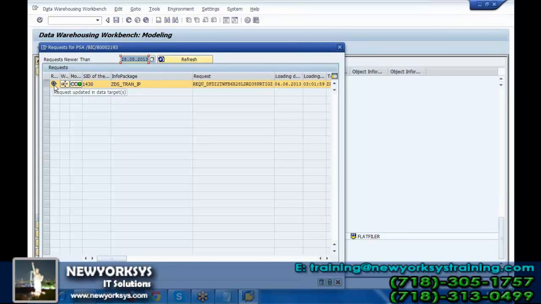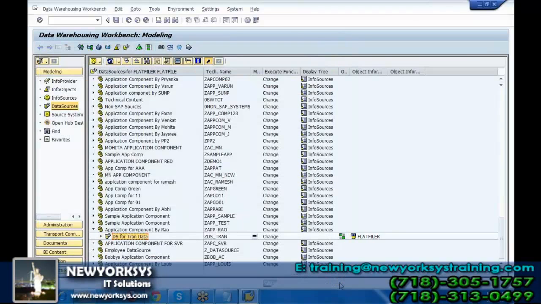In the first case, all the records belonging to one request are uploaded to the target or not. Then it is termed as request-based delta. Now this is request-based delta because it is depending upon requests rather than records. Clear?